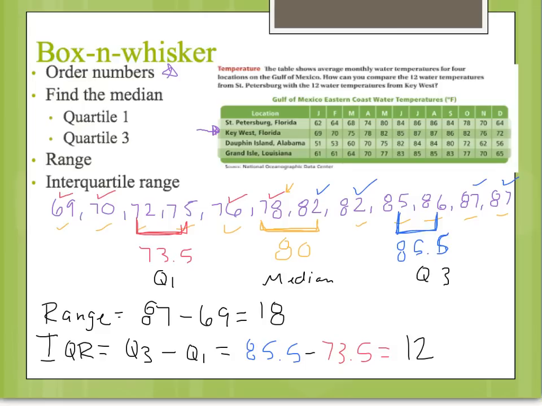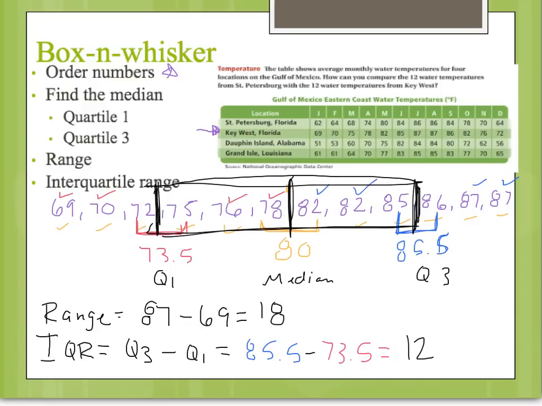And if you look at your data, right now, I could draw my box and whisker plot. This is my median. This right here is where my quartile 1 is. This is my quartile 3. So here are my boxes. And then the rest of the data goes out. I'm just showing you how this fits into 25% in each location, because there's 3 numbers here, 3 numbers here, and 3 numbers here.